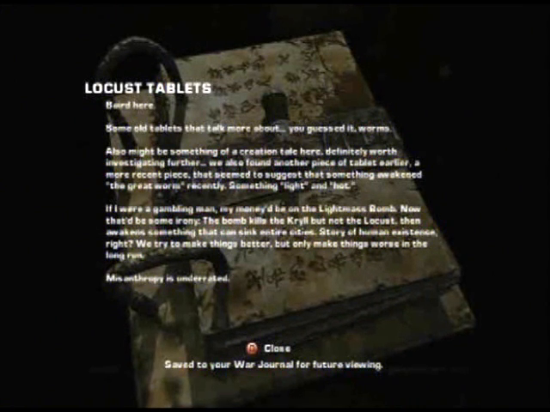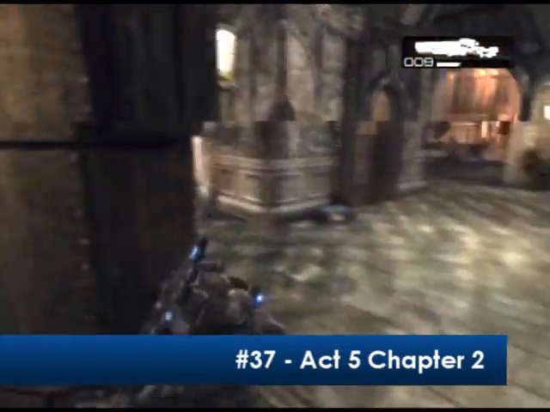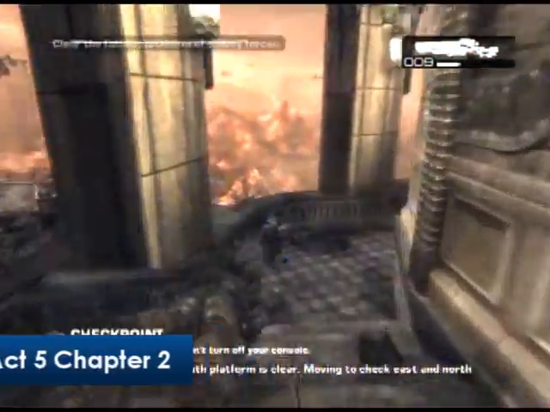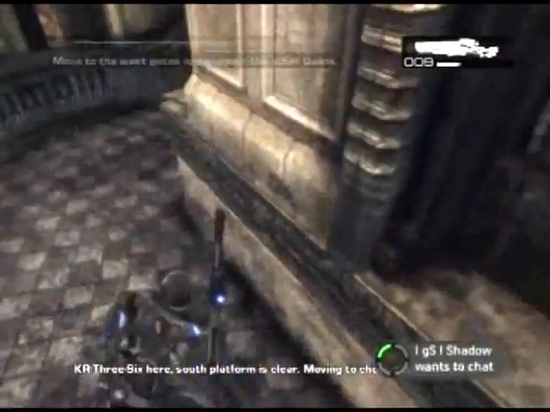Knock it off. Your first collectible of Act 5 is in Chapter 2, and it's just after the Ravens come and take out the Reavers. If you go down onto this balcony here, then there's a small PDA kind of thing on the floor. That's your collectible.